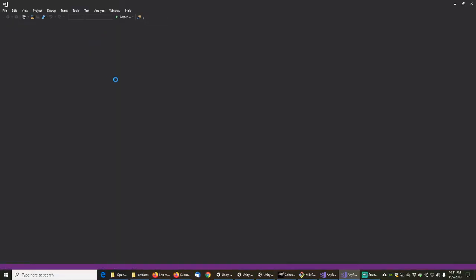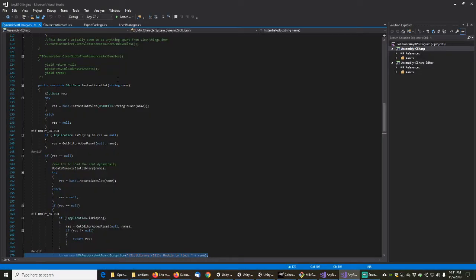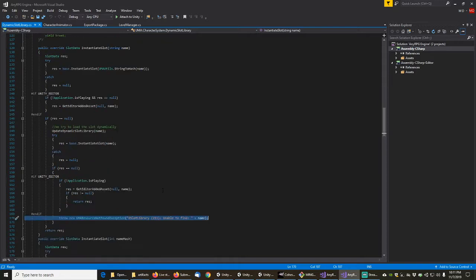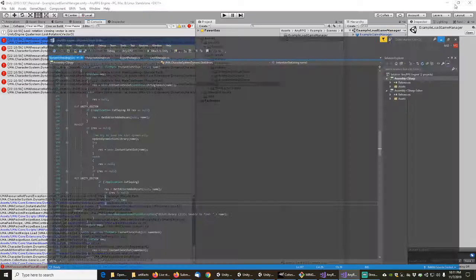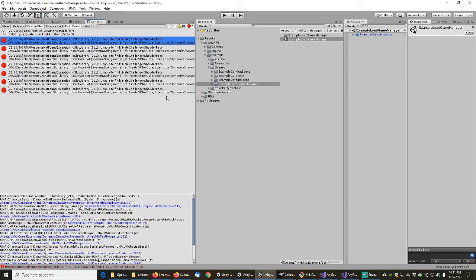And I double click on this, right? Because I'm a new user testing this package out as a new user would. And then I'm in this dynamic slot library thing, and I'm like, okay, WTF. I don't know what the DL slot library is or why it can't be found. I followed this guy's directions, I imported UMA, and it still doesn't work.